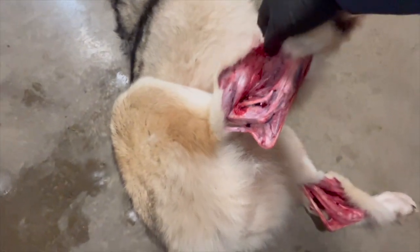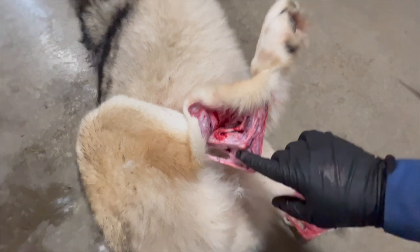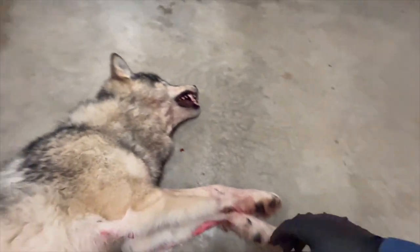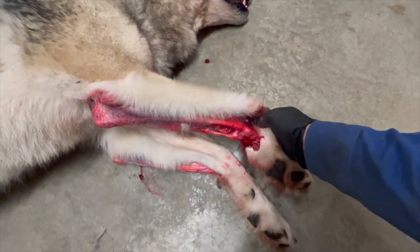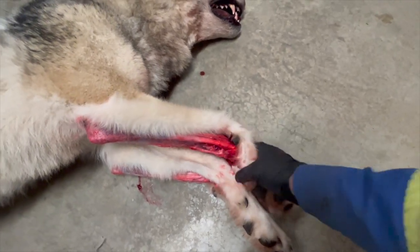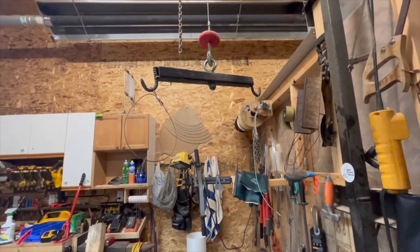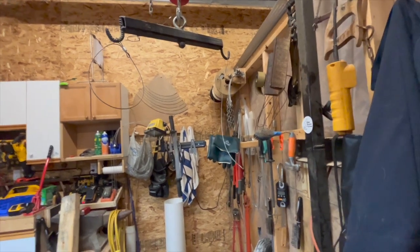All I did here was skin the leg just to expose the joint on the back, so you got a longer portion. I'll cut this off right here, and on the front the same thing — that joint is up higher, so you got a shorter stub to play with. I got them skinned out, and I'll cut that joint. You want to skin it enough so you get a good portion of that joint, because I don't use a gambrel. You just stick the joints right in there and lift it right up by the joints. There's a reason for that — it's for doing the pads, for skinning out the claws and whatnot.